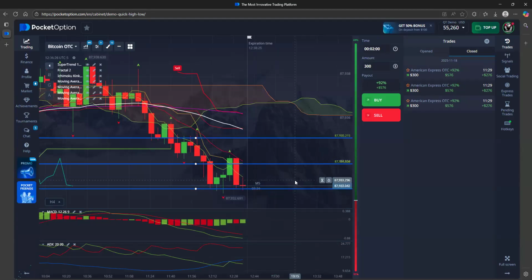The only thing that I care about is that I trade with the trend. I understand that I have volume and I understand price is trending, and obstruction is not an issue. So I want price to break this level here. I want it to be trending. And I want to have volume so I know it is at least going to stay in this downward movement for the next 2 minutes.